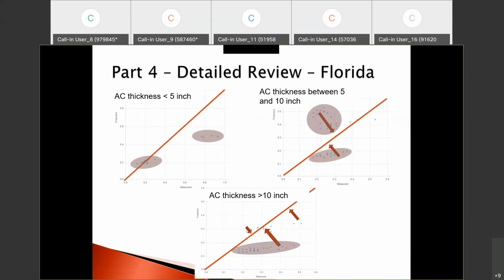There were findings in NCHRP 930A where the confinement factor that's embedded within the pavement ME design model could overestimate the impact of confinement.